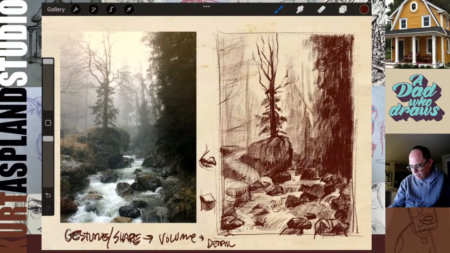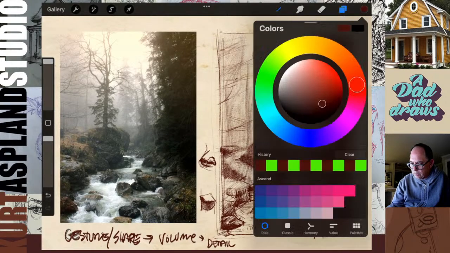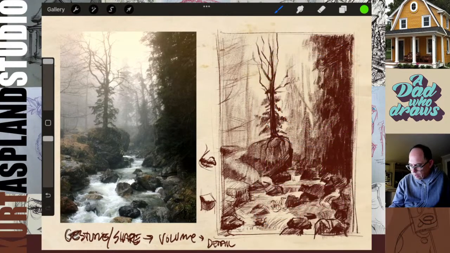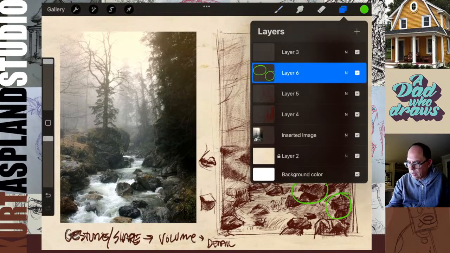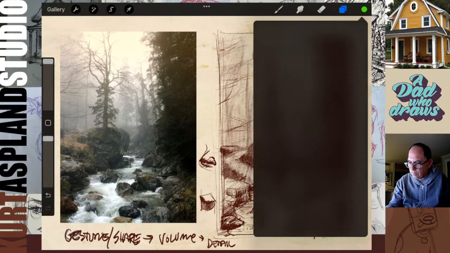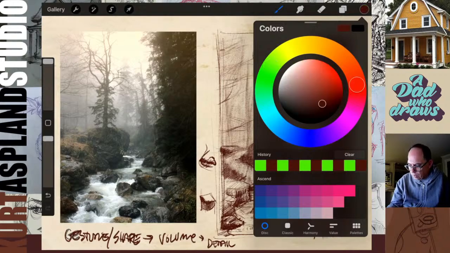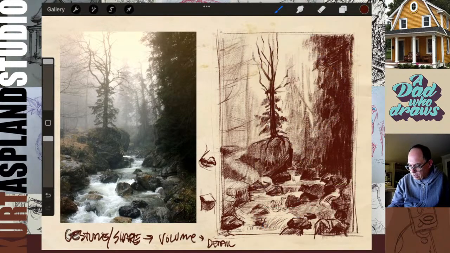So look, let's get a new layer here so I can point it out to you. Look at this rock right there, and look at this one right there. You see that? Right where it is coming up into the lighter area, I'm darkening it just slightly, and that is really causing it to have a lot of volume.